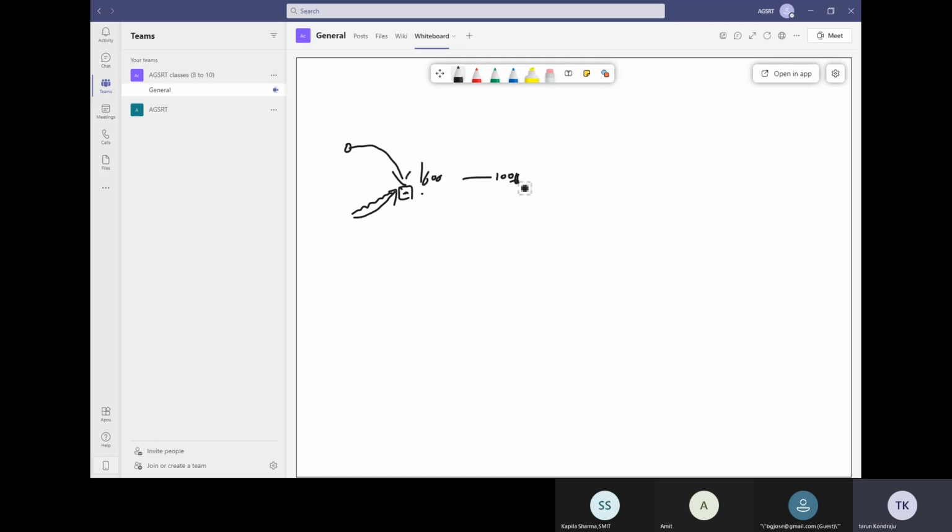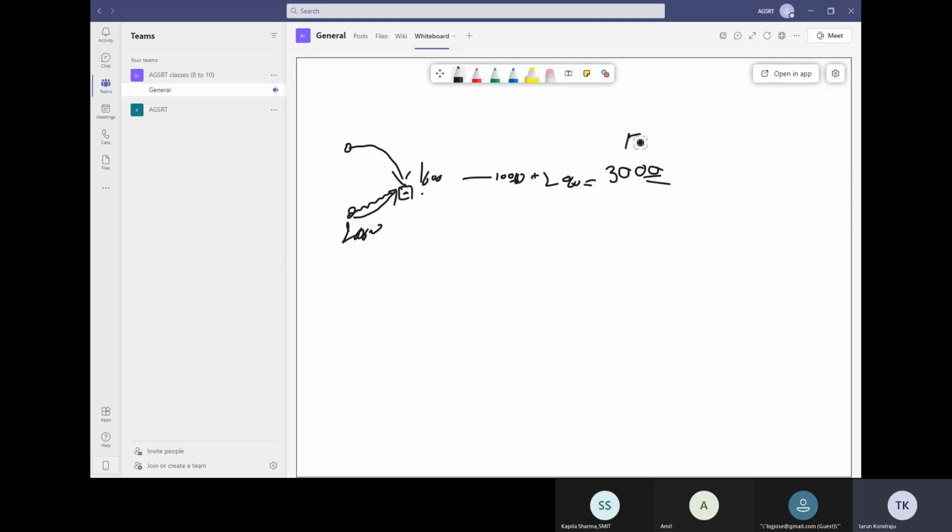Okay, this will be 1000. Imagine this stream is also there. There are 2000 pixels from here to here. So what will be the value of this pixel now? 1000 plus 2000 is equal to, I'm so bad at this, 3000. Okay, agreed. So that's how the system will calculate.